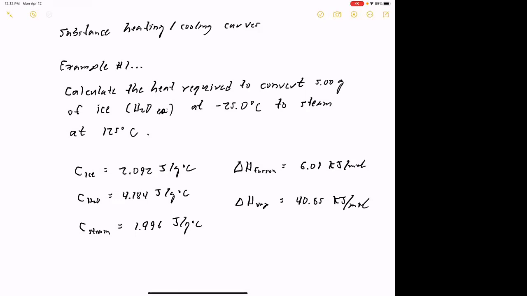What I'd like to finish up with regard to thermodynamics and thermochemistry, this is going to be our last discussion involving that, and then we move on to something new, is substance heating and cooling curves, because it's a really nice way to pull together a bunch of stuff we've talked about during this chapter. It's also going to let us address one other thing, and that's the phase change.